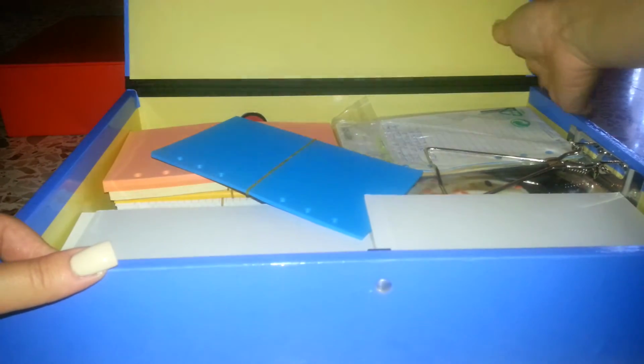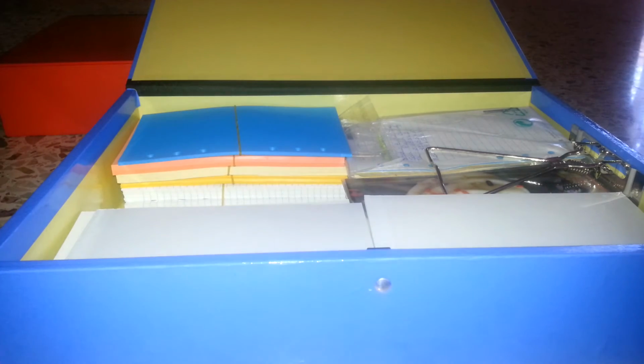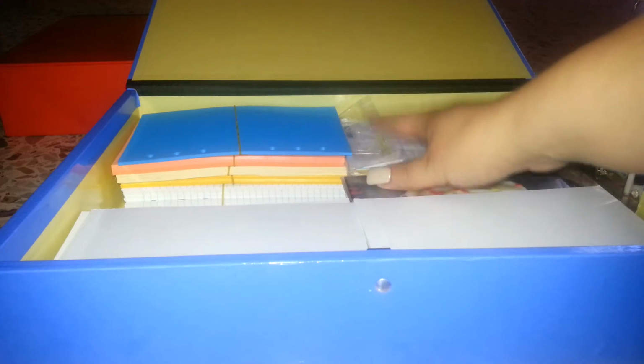So some of the supplies have moved. Okay, so differently from the A5 supplies, obviously I have 4 compartments now because they are smaller. And let's get into the supplies.